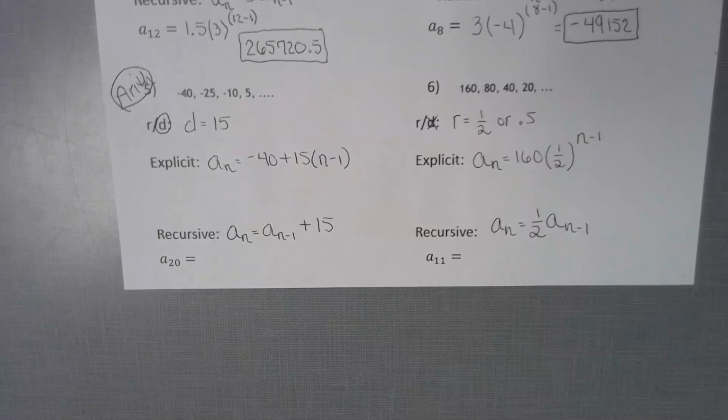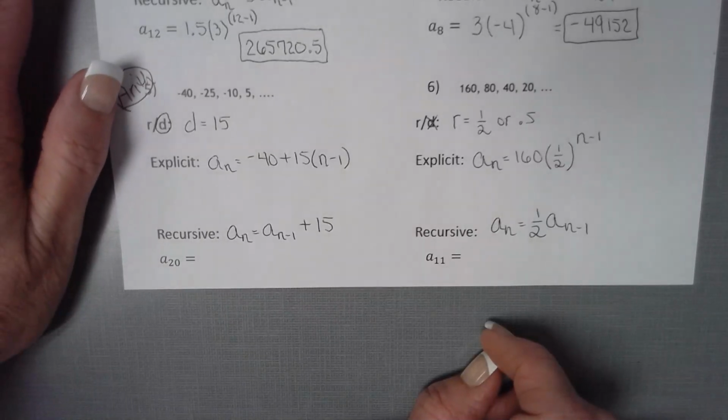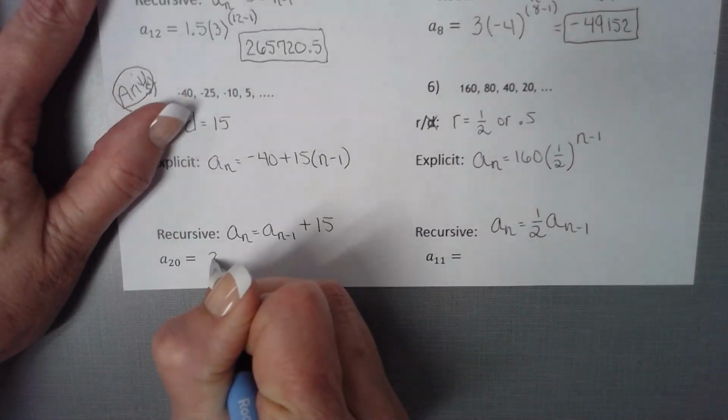I didn't pop mine in the calculator, so y'all are going to have to give me the value of my 20th term and the value of my 11th, but we found out that the pattern here is adding 15. Did y'all find that? So it's a common difference. It's arithmetic. Here's my formula. There's my first term. There's my d. Recursive, notice it says plus 15. That plus 15 is letting me know this is arithmetic and the pattern is adding 15. The common difference is adding 15. What did y'all get for the 20th term? Did anybody do it? 245. Good job, y'all.